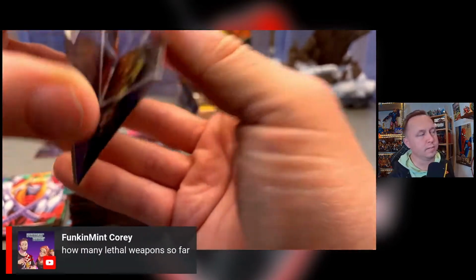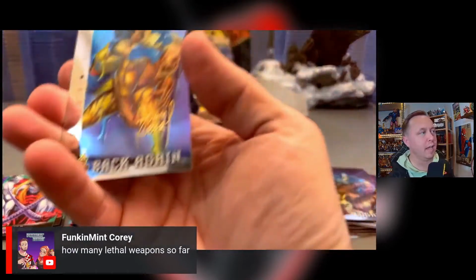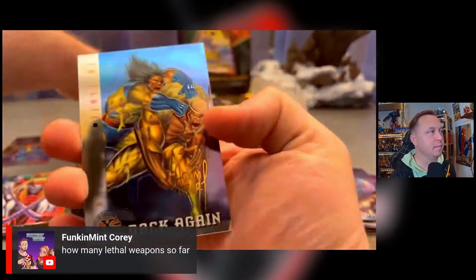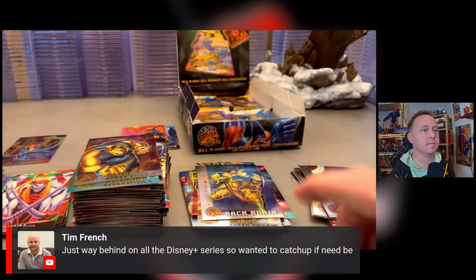We've pulled, or Michael has pulled, the Wolverine, the Gambit, the Psylocke, and the Domino. And you got the Gold Sig this time. Love that one.